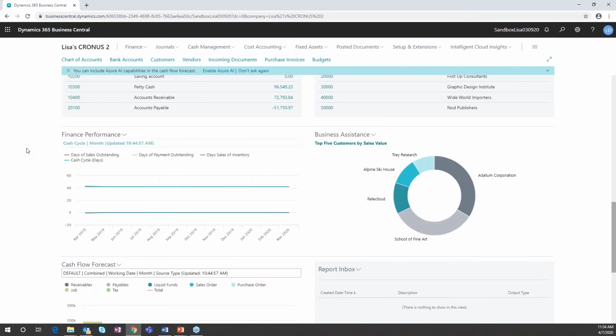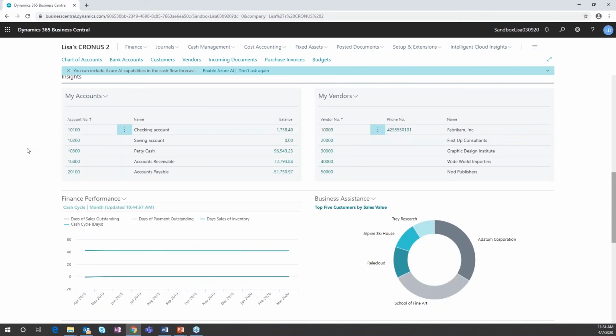So I think we're well under 30 minutes, and what we've been able to do is either use assisted setup to do some of the setup for us or work through the various screens that are available to us. We can create cash flow forecasts to be updated either manually or automatically moving forward, so you can see a quick snapshot into your cash flow forecast in very short order.